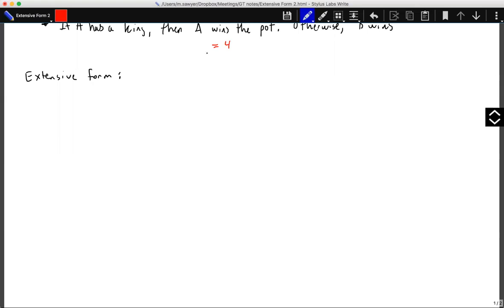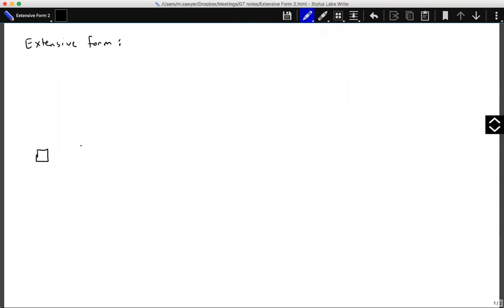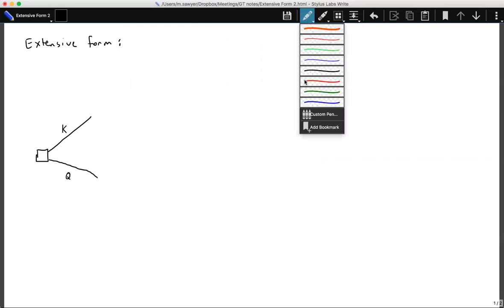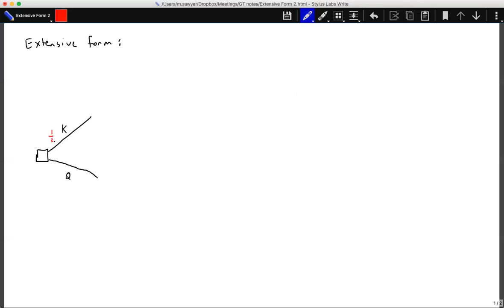So what we do know is that A starts off the game with a random draw. So our first vertex at the start of the game for our extensive form is a random node. At the first vertex, we have a 1/2 probability of a king, so we can indicate king and queen as a 1/2 draw, because there's a 1/2 probability that A will get a king or will get a queen. Note that, just as in the description for extensive forms in the previous video, the sum of the outward edge probabilities adds to 1 for all random vertices, here indicated with a square, and this holds true.